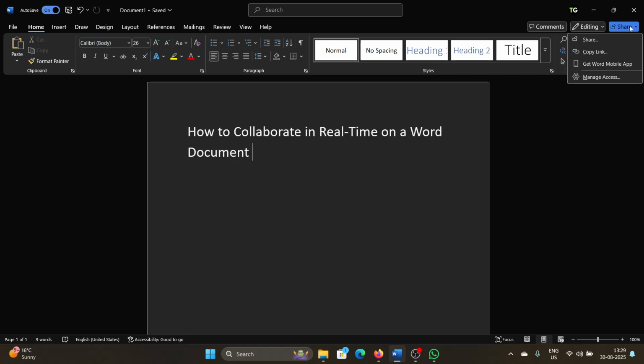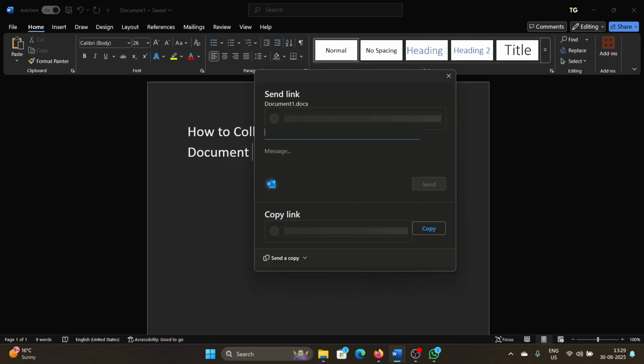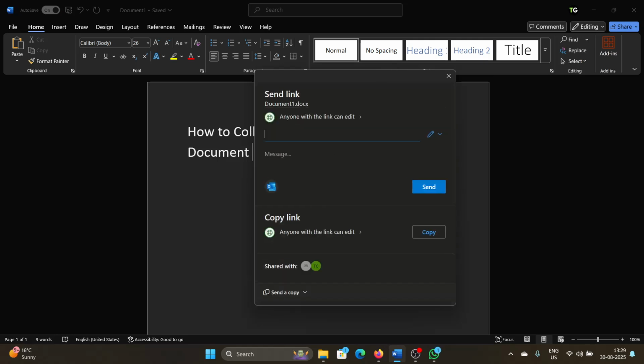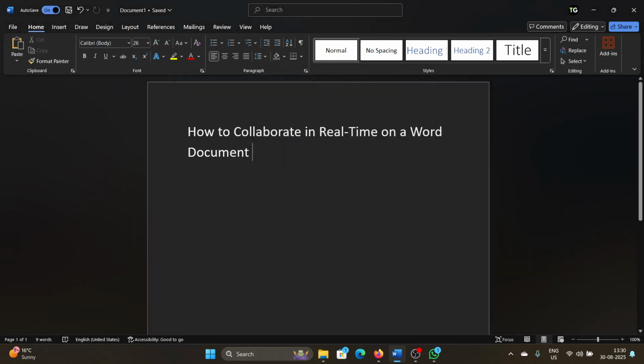Then click on share here. You may click share earlier as well without saving it to the cloud, but you won't get all the options. Then click on share and then you will be able to share it with the link or by sending an email to the person. Okay, you can also copy this link and send it to the person. Now I'll show you what the link looks like.